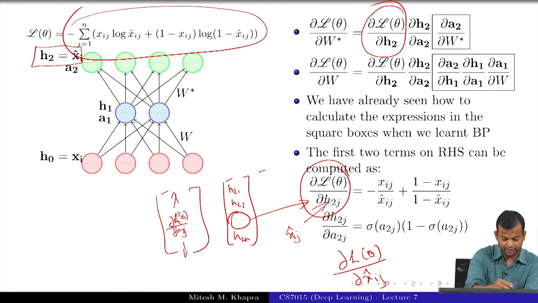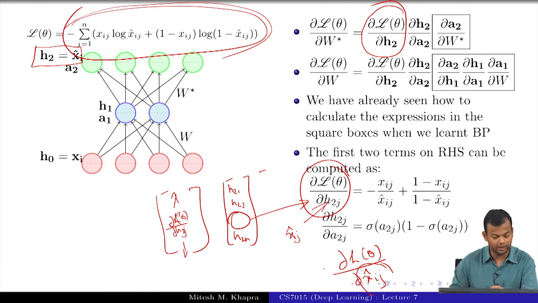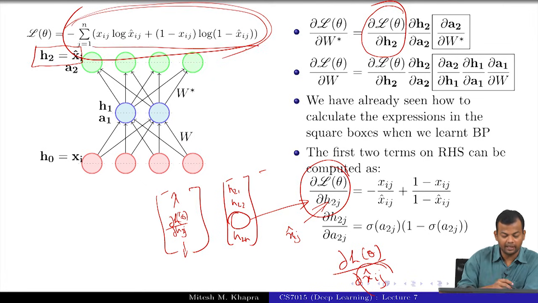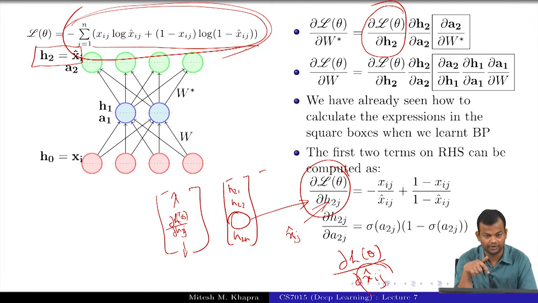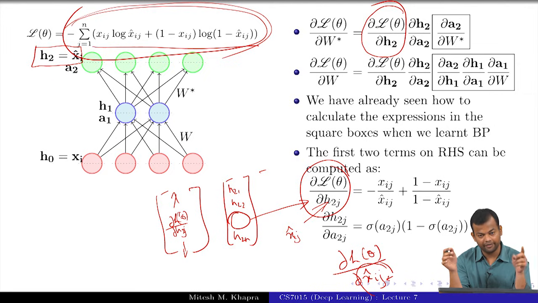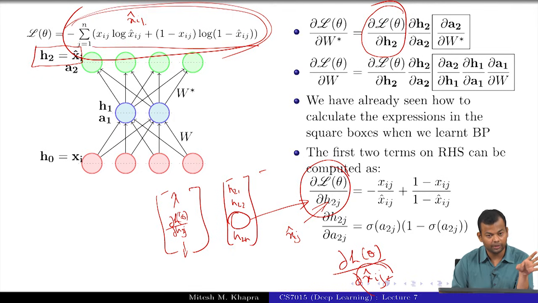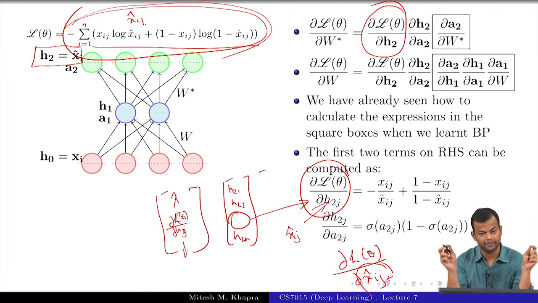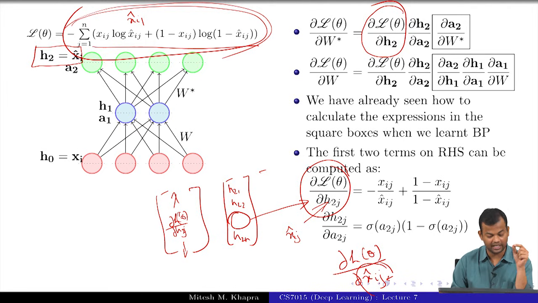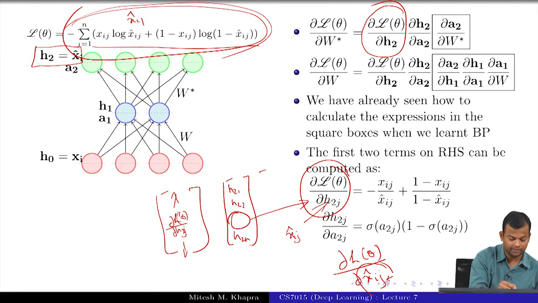Now I want to take the derivative of this quantity with respect to one particular x hat ij. Remember that this quantity has a sum which is indexed over j, where j goes from 1 to n, and I am looking at one particular j. So if I expand this sum over all the possible j's, the derivative with respect to all but one is going to be 0, because they don't depend on this particular j. If I am looking at j equal to 3, then the derivative of the term which has x hat i1 is going to be 0. So of all these terms in the expression, only the term where j is equal to the j which I am considering is going to remain. That means only one term in the summation would remain, so let me just get rid of the summation.